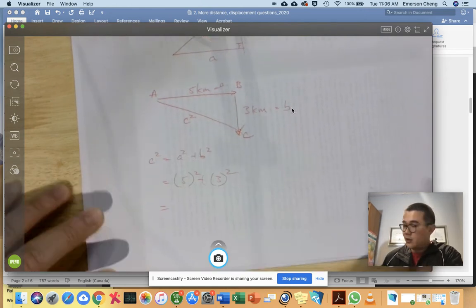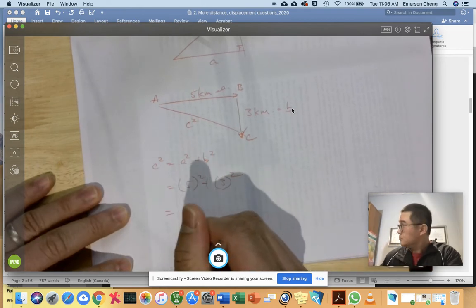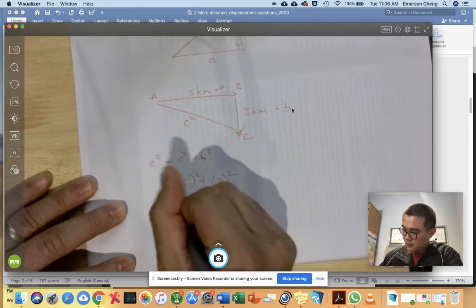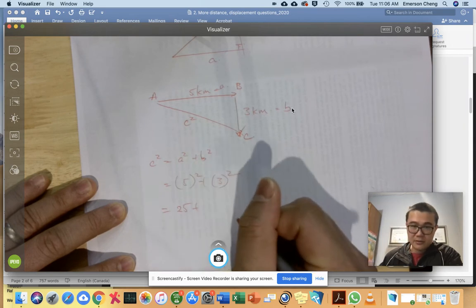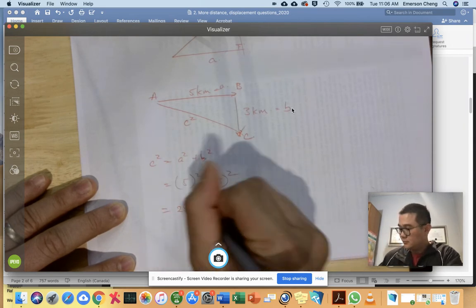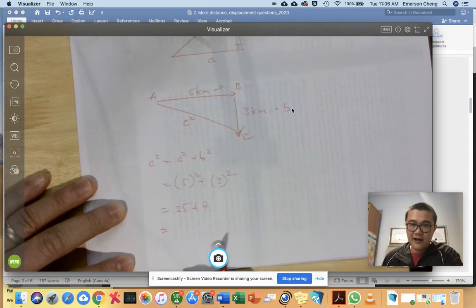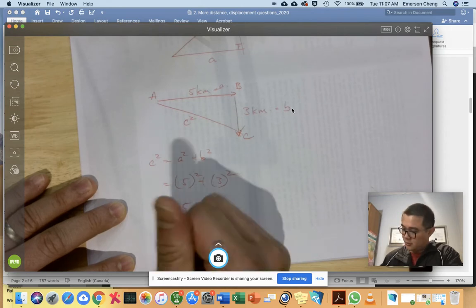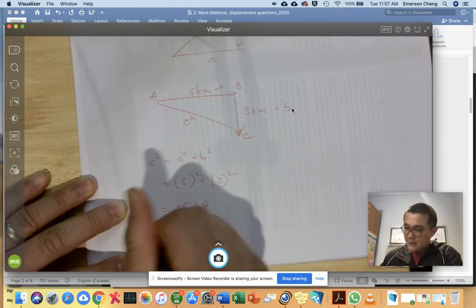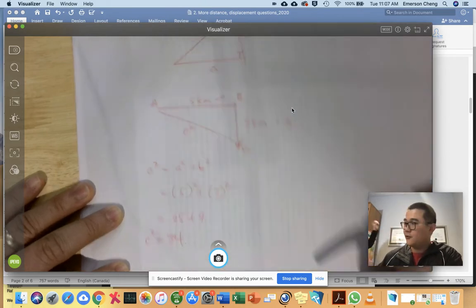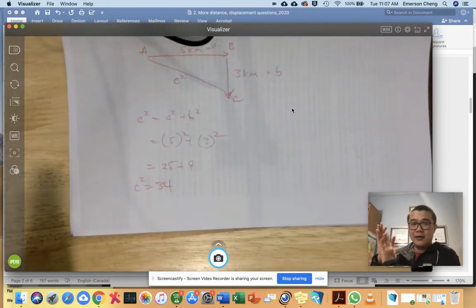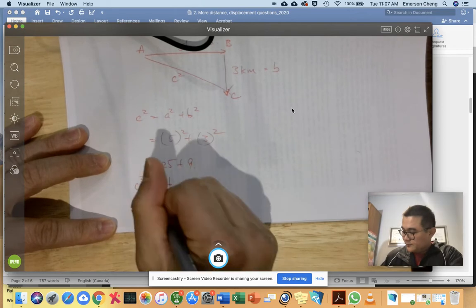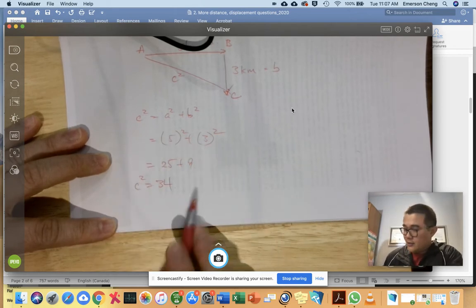So 5 squared, what's 5 times 5, Abby? 5 times 5, 25. Okay, what is 3 times 3? 3 times 3 is 9. Okay, good. So 25 plus 9? Are you asking me? Yeah, I'm asking you. 34. Okay, awesome. Thank you. So in this case, C squared equals 34. Give an applause for Abigail. Yep.